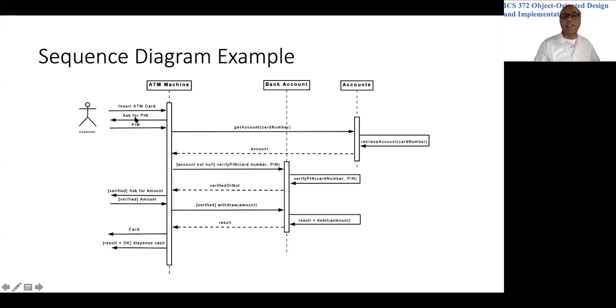The various interactions among the entities, the actors, the ATM machine, the bank account, the accounts, etc. in this particular case are shown as messages and return values.